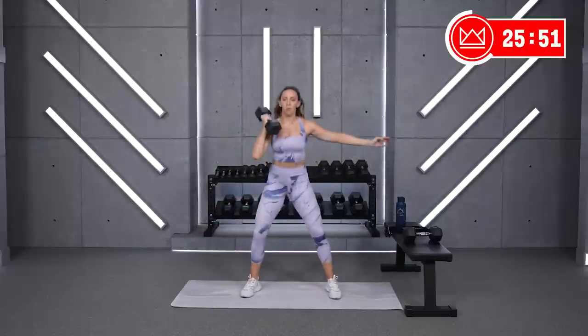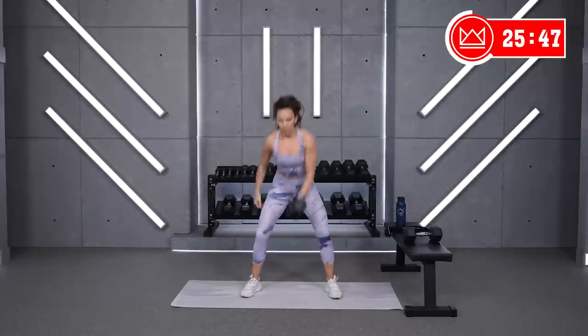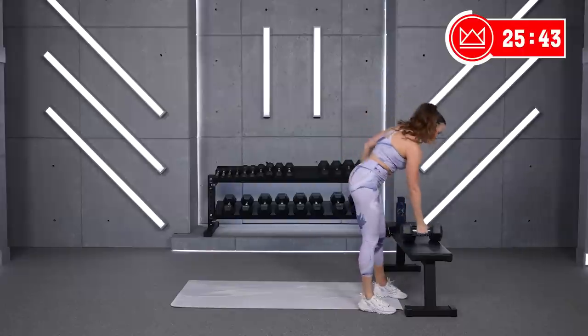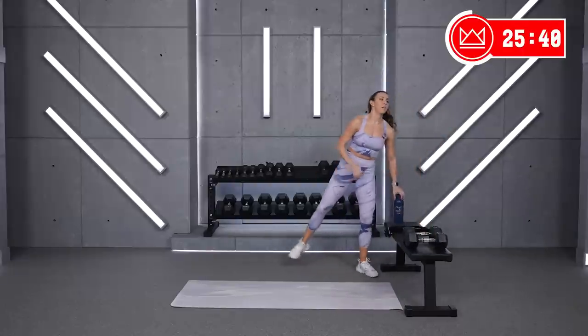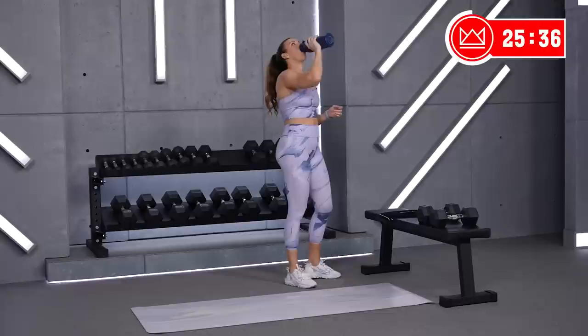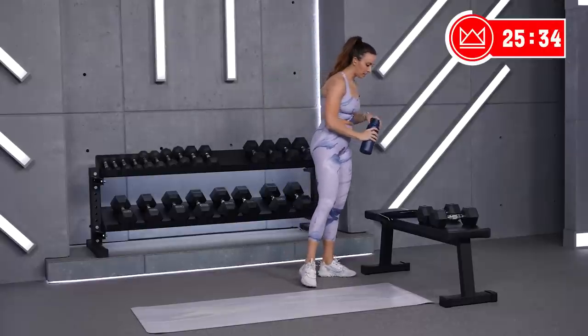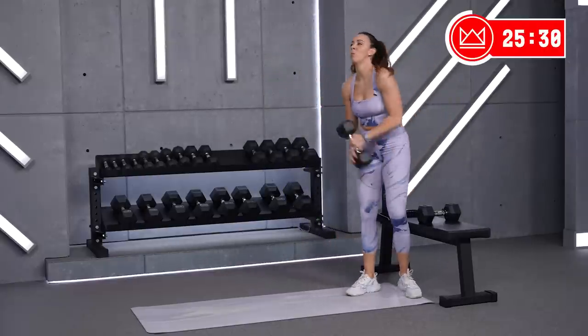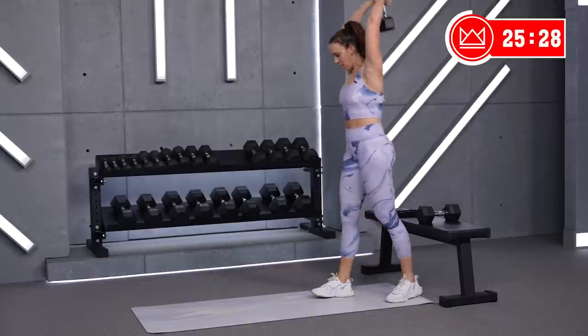One more, four, two, one, rest. Good job. All right, tricep overhead extensions, then we're gonna pull the bench out. Breathe, come on. Two, one, go.